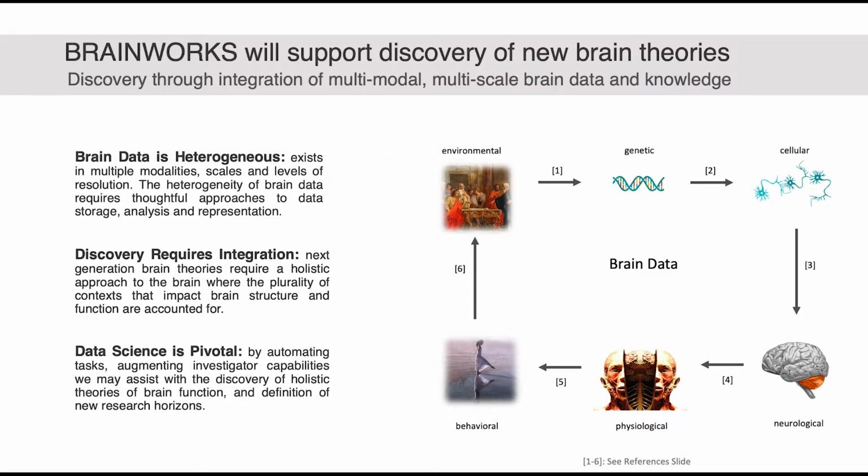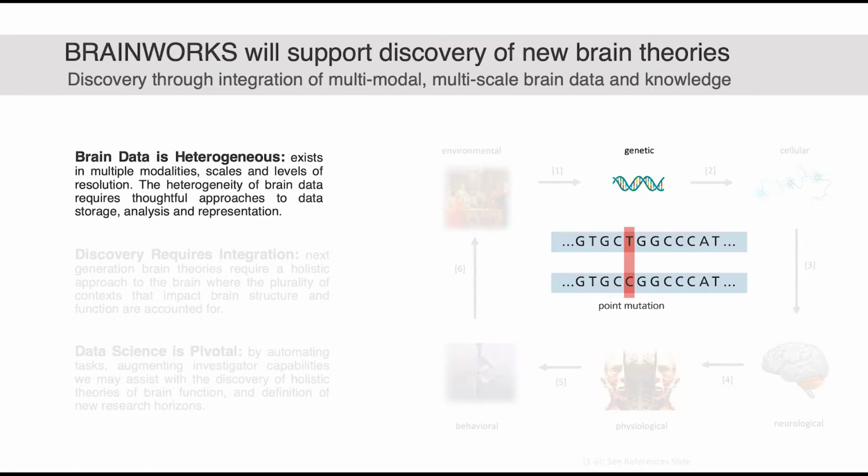So what we tried to do to start with was break the problem down and try to understand how we could use tools in computer science, data science, and web application development to try to solve against that mission statement. And the first thing we started with was this observation that brain data is very heterogeneous. So if you want to understand the brain, there's a bunch of contextual information you also have to understand that all informs your understanding of the brain.